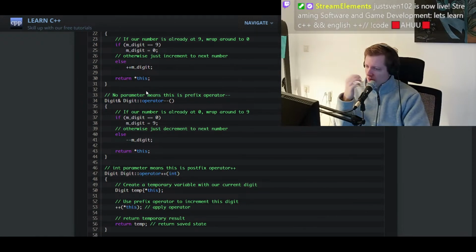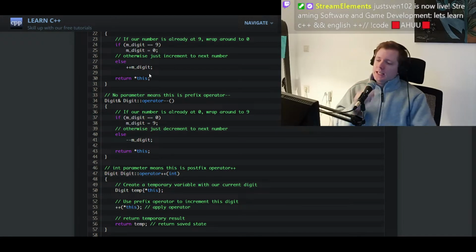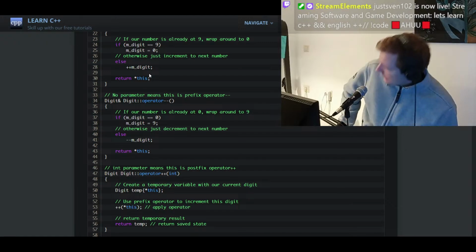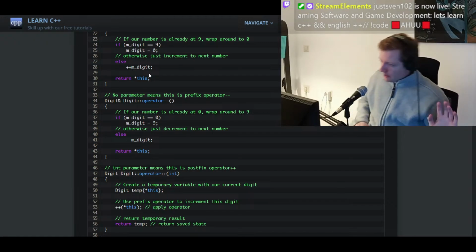And then we're going to count it up, right? Use the prefix operator to increment this digit. So we're just going to store a temporary variable from the current digit, then count it up by 1, and then return the temporary result. Okay, I got it. It's not that terrible. I got it.